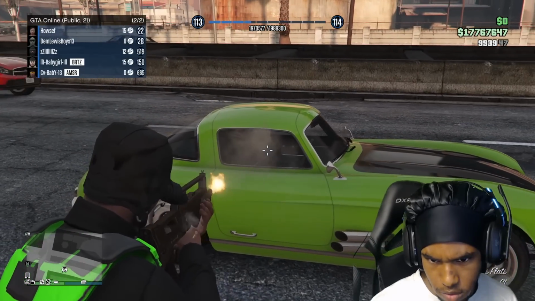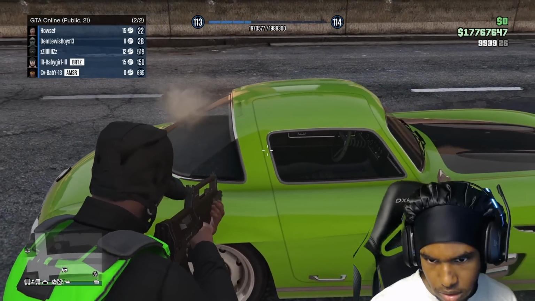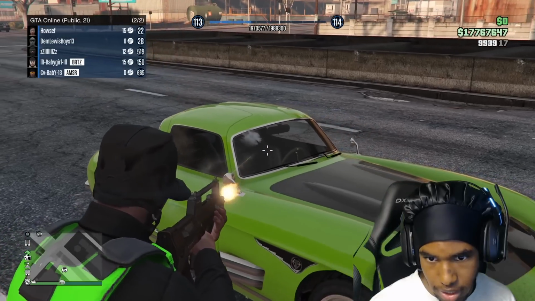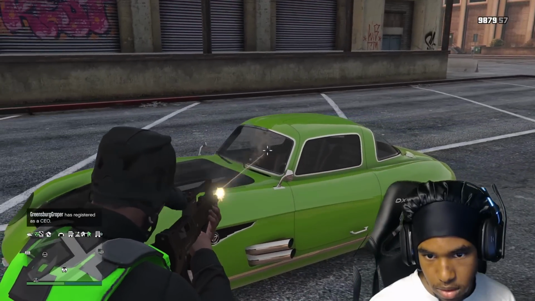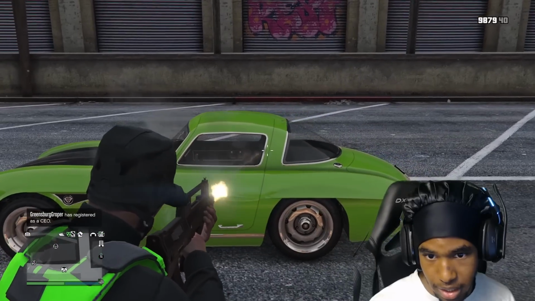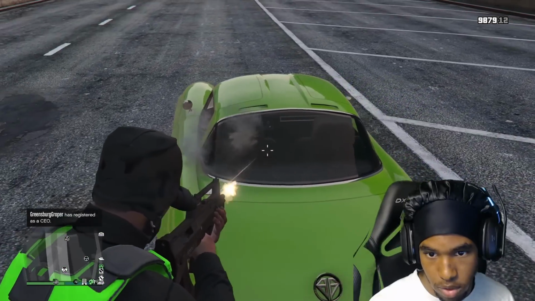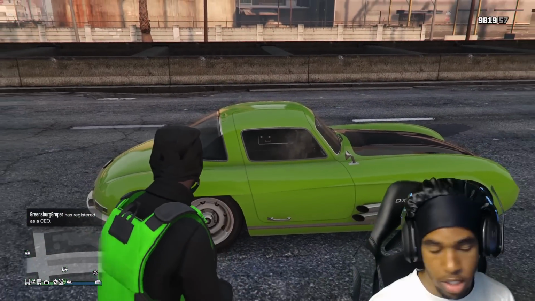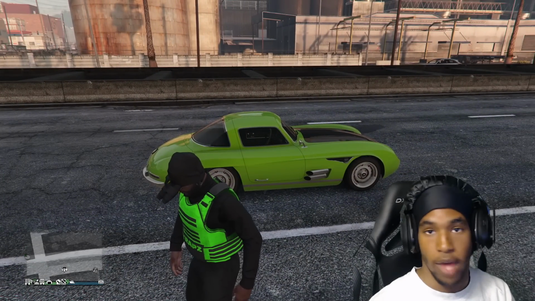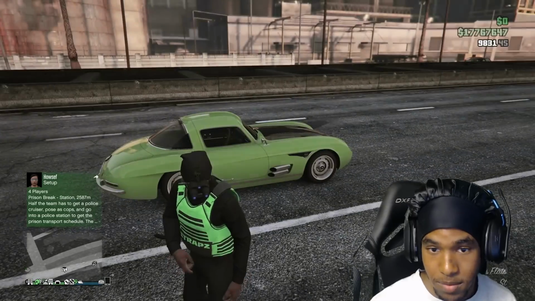And right now, I mean, the windows are not getting destroyed. I think it's honestly already bulletproof. I mean, it looks like it. Yeah, I think it's already bulletproof. So, obviously, you don't need the HSW customizations. You don't need anything. It's already bulletproof how it is. The update somehow made this car bulletproof. I don't know how, don't know why, but yeah, wow.